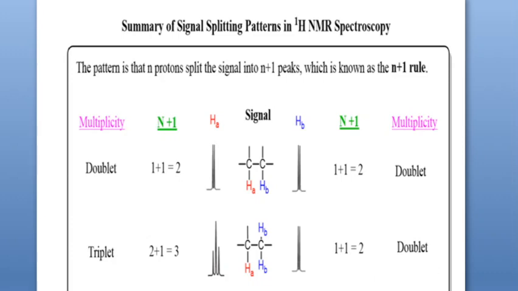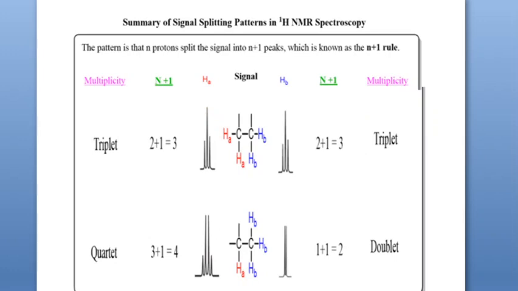Similarly, have a look at some other example. In this case, this is your compound. You have 2 red hydrogens and 2 blue hydrogens, and the chemical environment of these red hydrogens is different from the chemical environment of these blue hydrogens. In that case, the red hydrogens give a signal of 2 plus 1, because the blue hydrogens are 2. So 2 plus 1 is 3. You'll get a triplet, which is represented as small t. And similarly for the signal of the blue hydrogens.